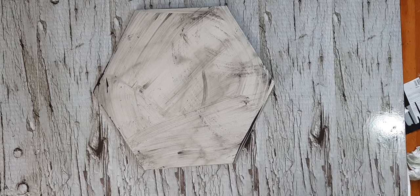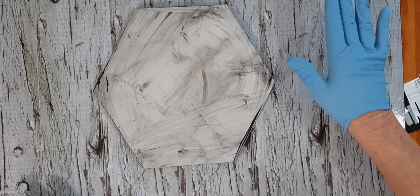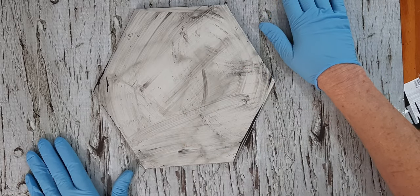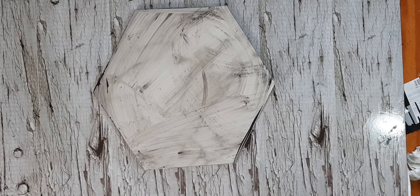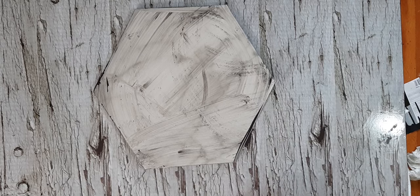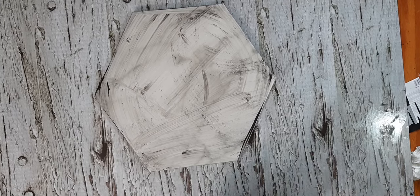So the good part about plasticine is you put it on your spinner, drop your tile or your table or your wood or whatever you're using to expand your work surface, and then drop a level on it after you have your tabletop on, and you can just wiggle it around with your hands and get it level. So I know everything is sitting level and flush, which is super, super critical, because I know it's happened to you guys and it's happened to me. You pour something amazing and you're stoked and you go to bed and you come out and you have an amazing puddle on your table. Yeah, it's not leveled.